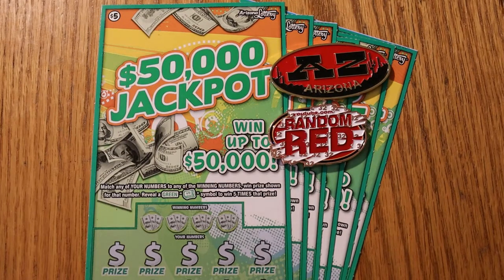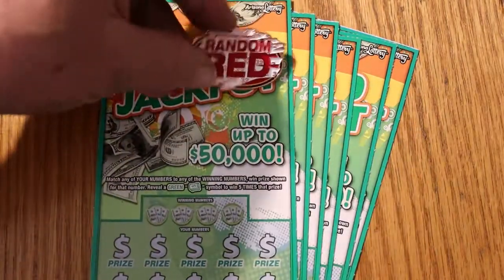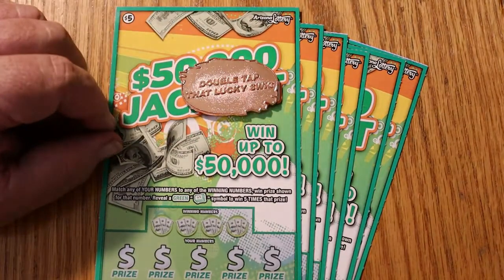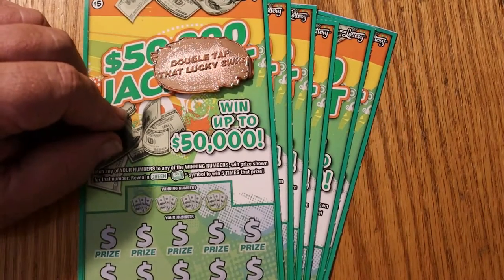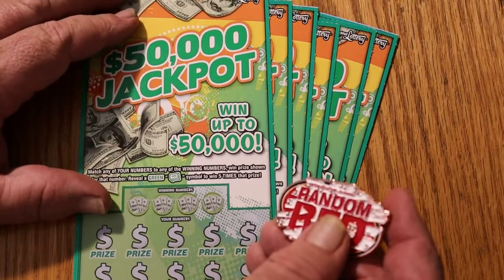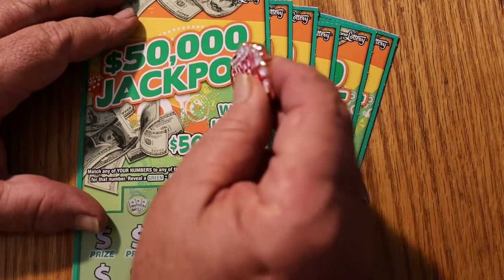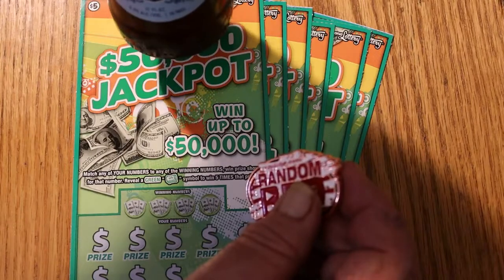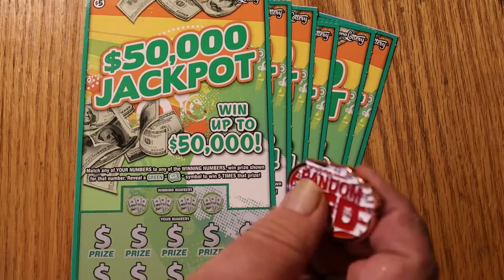There is an arcane ritual that goes with this coin that one must follow. On the back it says 'double tap that lucky swig.' I'll take any kind of arcane rituals I can find to give me extra luck. So we do a double tap and a lucky swig. Sam Adams Cold Snap — a little bit more sophisticated than your brew there, Random, but hey, if you like that Ultra, okay.